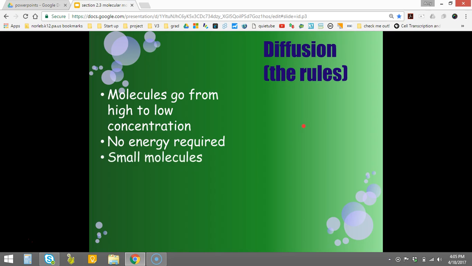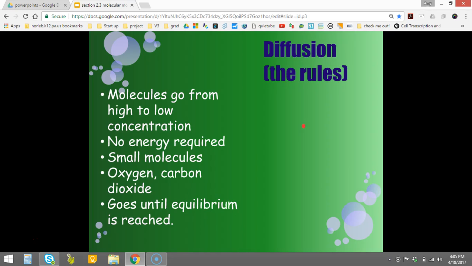Diffusion moves only small molecules. These molecules can include, they're not the only ones, but for our purposes, what we need to understand is that oxygen and carbon dioxide are moving by the process of diffusion. And this process goes until equilibrium is reached. Remember, molecules never stop moving. So even once equilibrium is reached, if there is a large amount on one side and a small amount on the other side, eventually they equal out. But then, as they equal out, the molecules continue to switch sides because that's the nature of molecules. They just keep moving. So if they find themselves with more on one side, then some will go to the other side. This again goes down the slide.